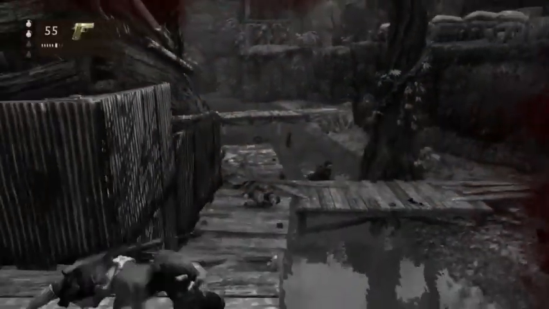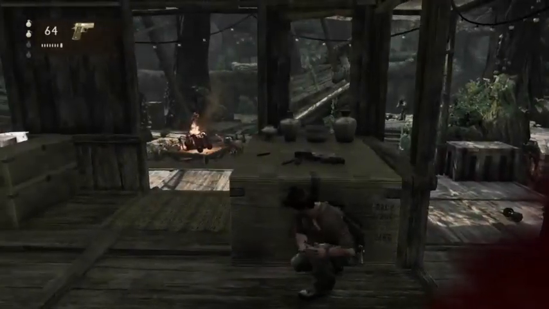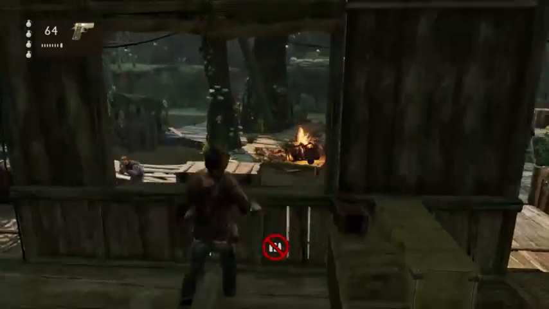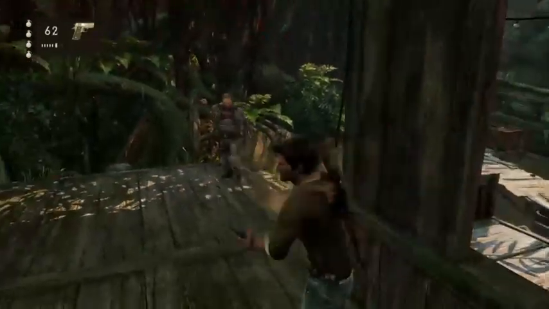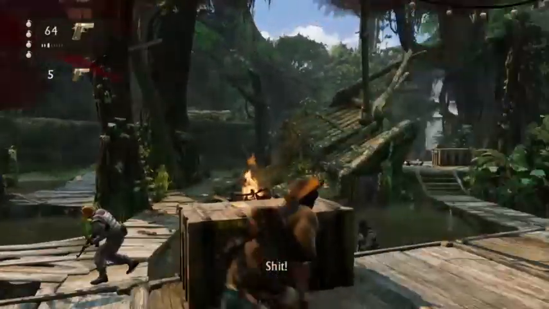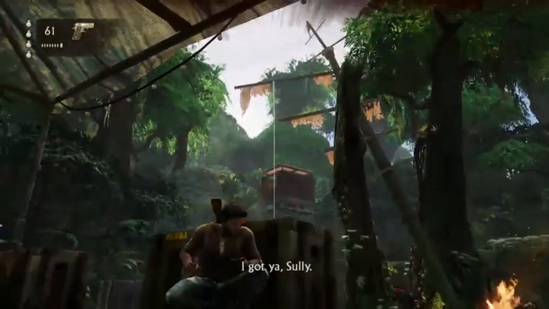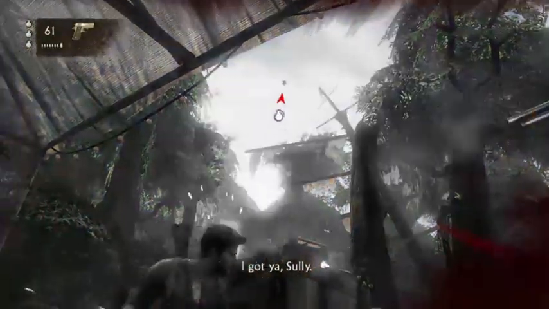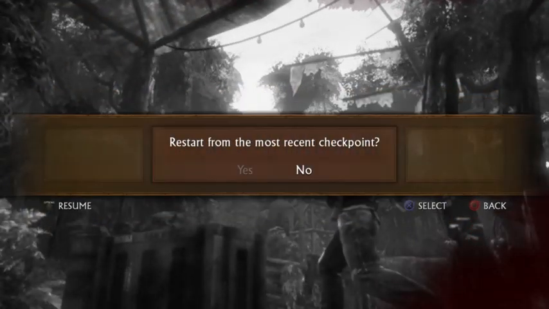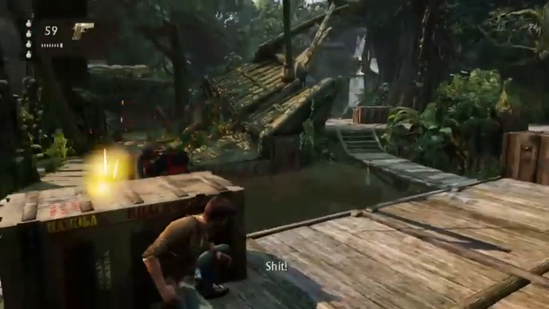Crap. No. Fuck off. No. I can't afford to die now. I cannot afford to die now. There we go. I really don't want to die. Oh, machine gunner. Kid, you gotta take out the power. I got you, Sully. Crap! Seriously, that stupid shotgunner, man. That shotgunner ruins everything. Help me, kid.